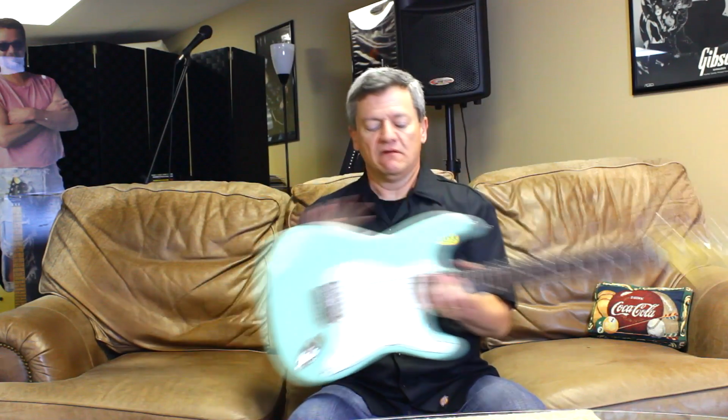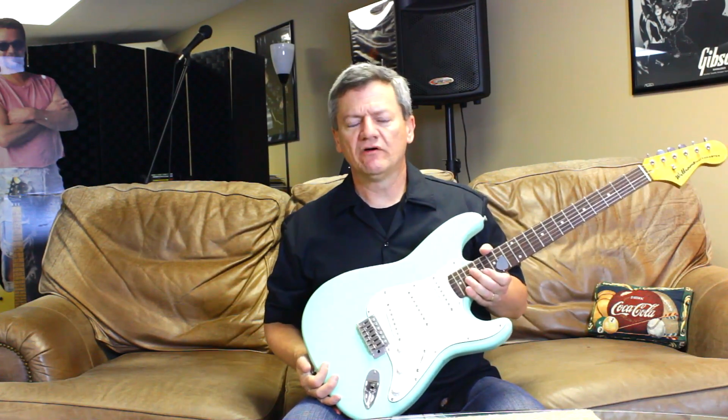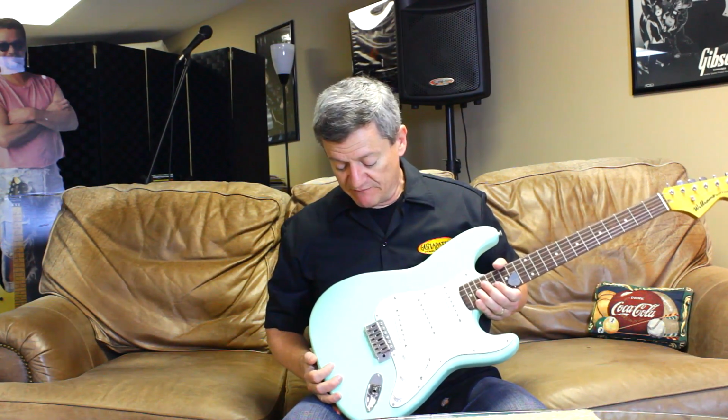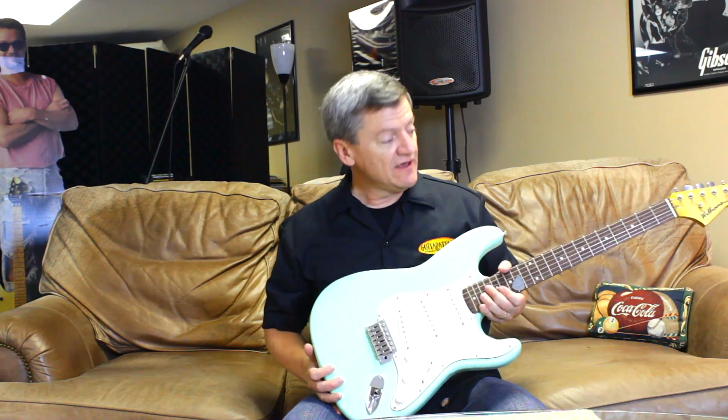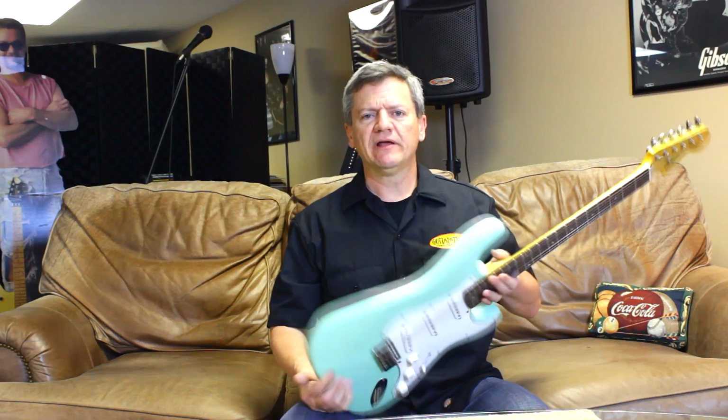For example, here is one that we built 12 years ago when we first started dealing with Saga guitars at GuitarAttack, and we still use it, and it's still a great playing guitar.